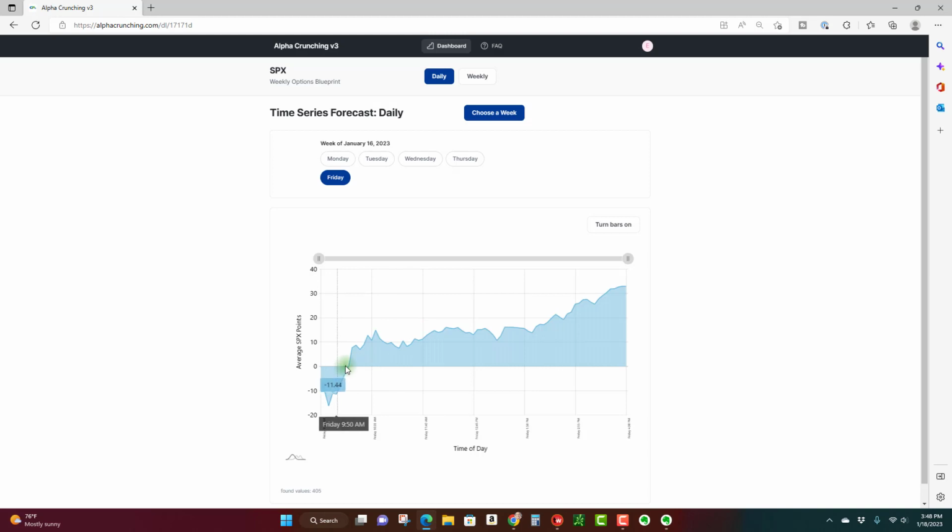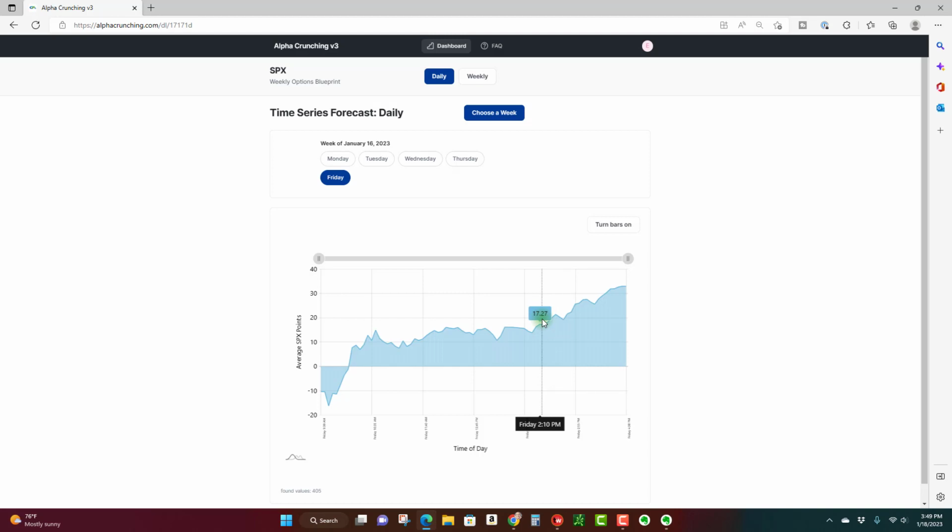But this is a little bit more trendy, although it's relatively flat most of the day. But look at the magnitude here. The magnitude is from early in the morning down negative, we'll call that 15 points, 16 points, and 30 points here. So from peak to trough, we're looking at 40 or 50 points. So that's something that I get excited about directionally.